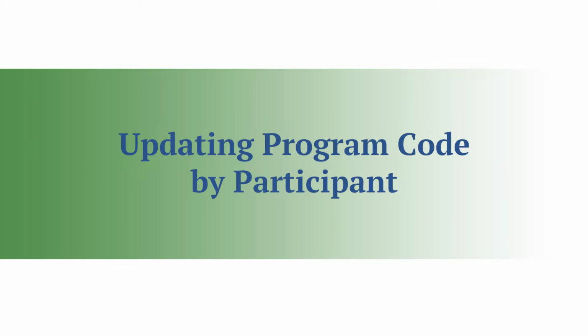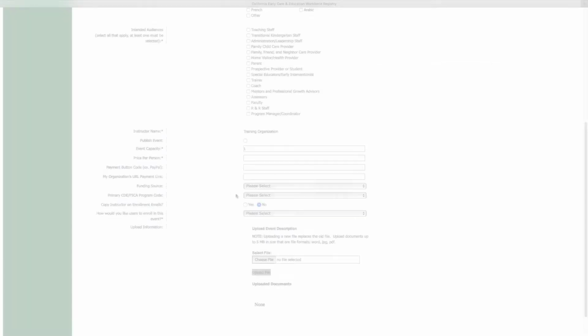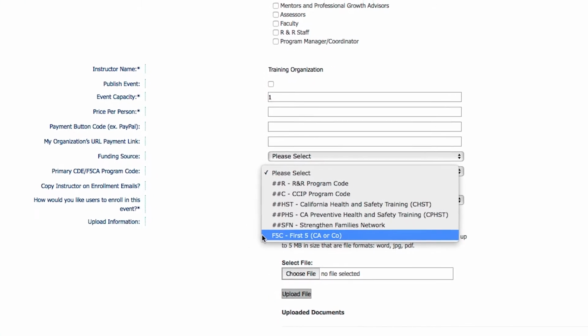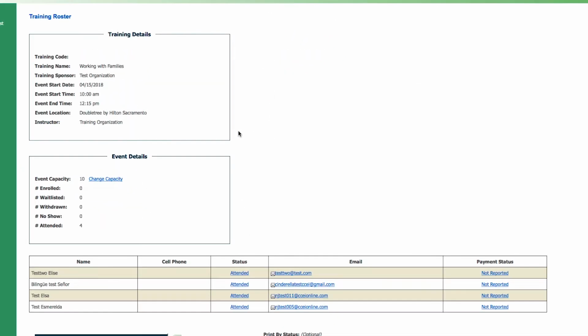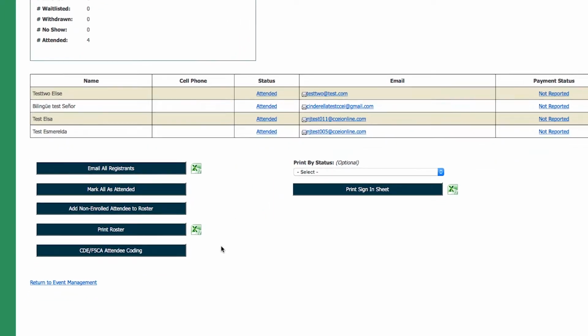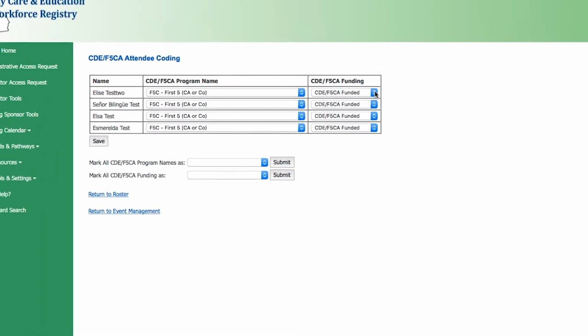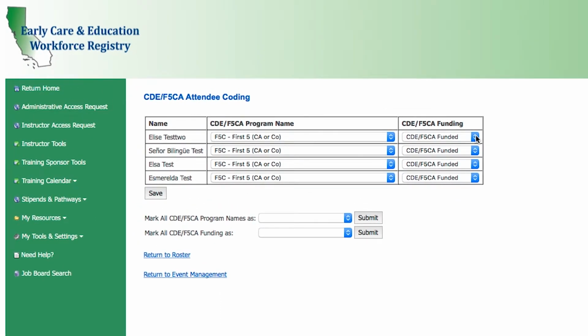Updating program code by participant. At the beginning of this tutorial, we discussed program coding from an event viewpoint. Selecting the CDE First 5 California Attendee Coding button allows you to assign attendee codes based on participant needs.